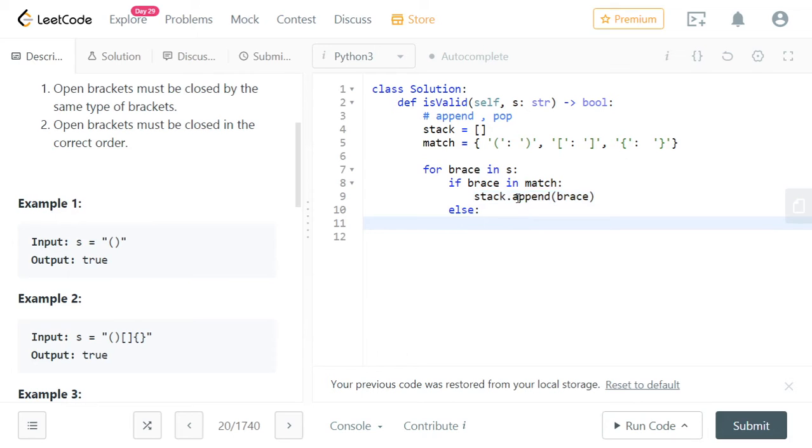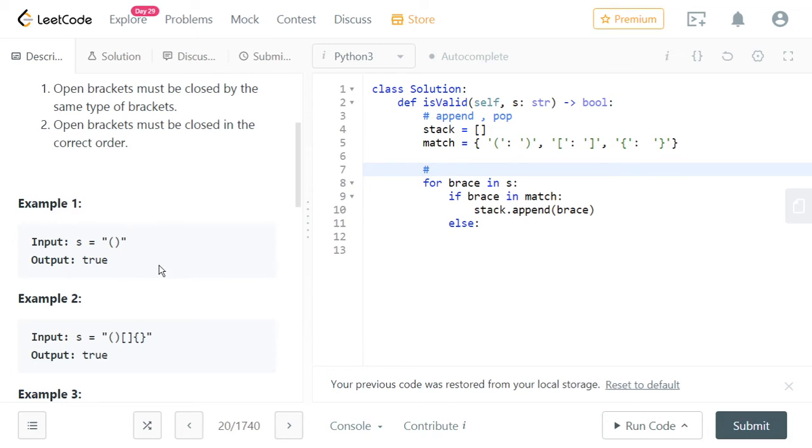So we want to check whether the stack's last brace is the corresponding closing brace or not. Let me explain it here. Let's take an example like this. First we see the opening brace, and we will append it to the stack.